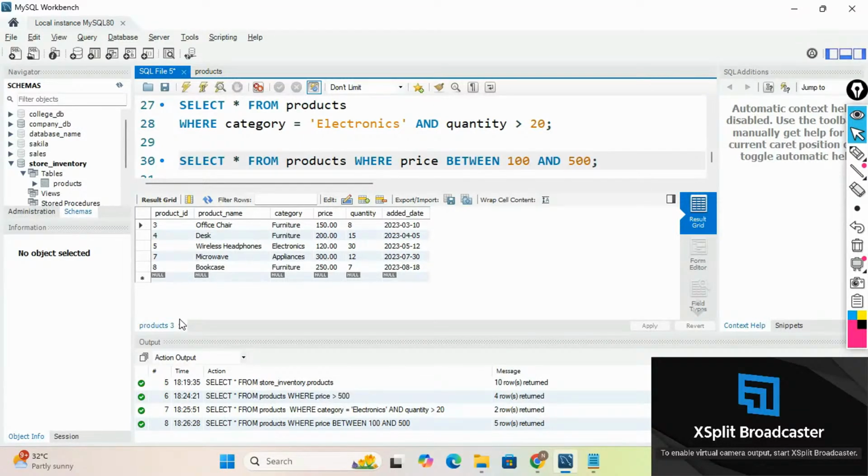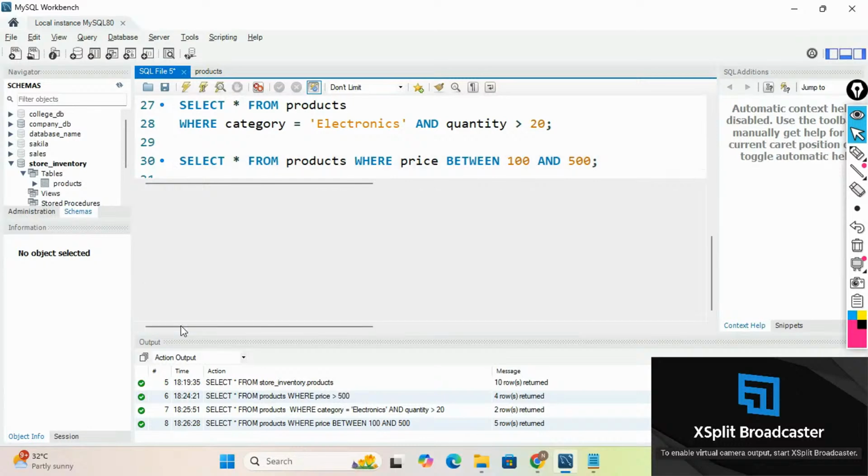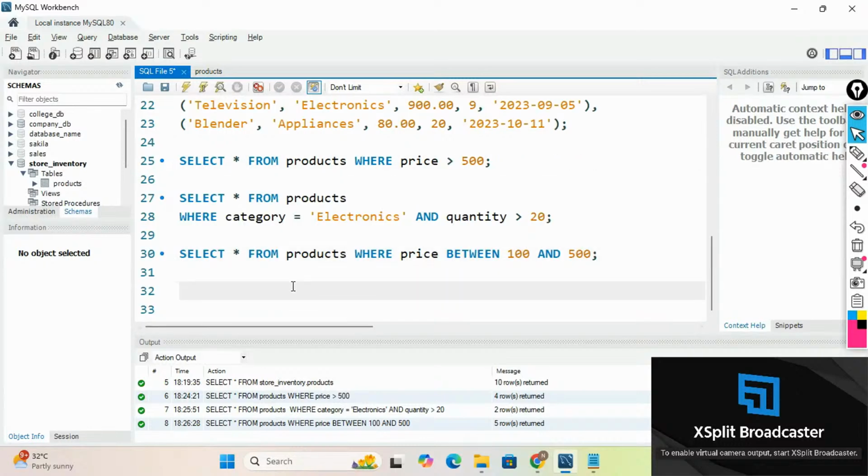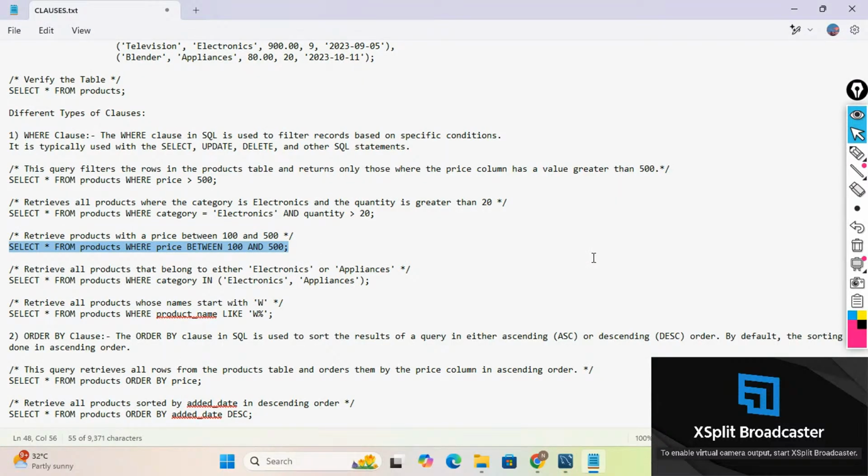The reason is we are aware of the operators concept, and in operators we were continuously using only the where clause. So now we understand that because of this clause called where, we are able to specify a condition and filter the records. So where is a clause which helps us to filter the data based on some condition.